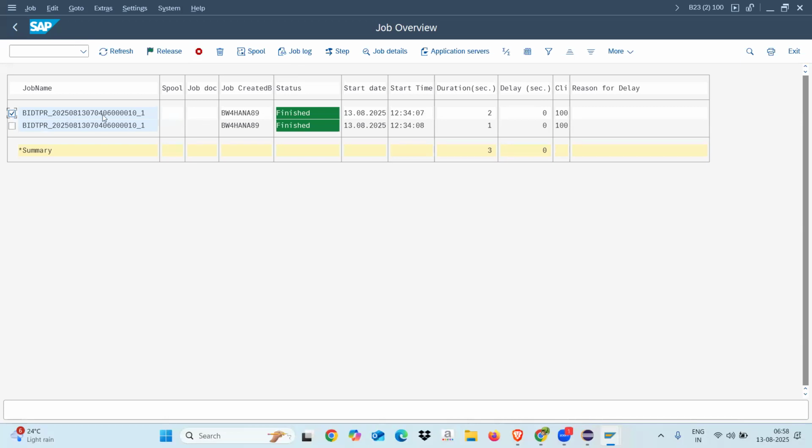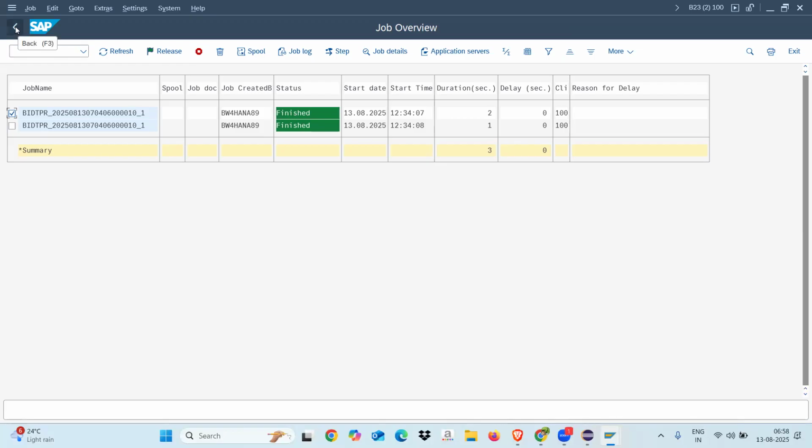Select which DTP is active, select the job and stop it. If it is already finished, I can't stop it. If the job is in progress, it is active. The status is always active, finished or cancelled. Once you select and stop it, it will go to cancelled.